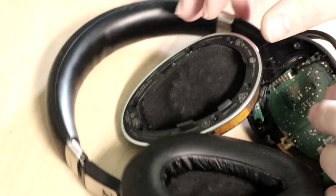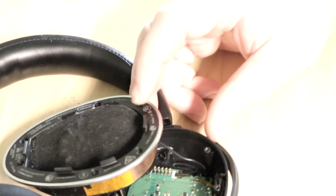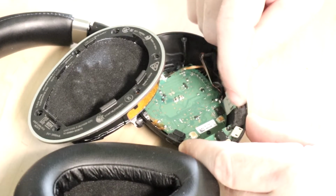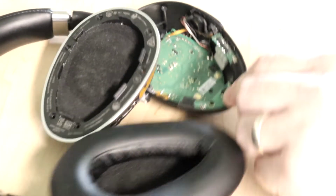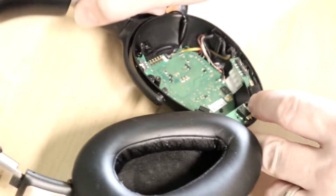So, let me get back to this guy. Let's see if we can figure out what is causing this button to stick. I want to take this board off and pull the whole button out and clean it up. But the thing is, there's this ribbon cable connecting this piece right here, and I'm afraid to do something that's going to end up damaging that ribbon cable. It's got some slack on it for sure, though.